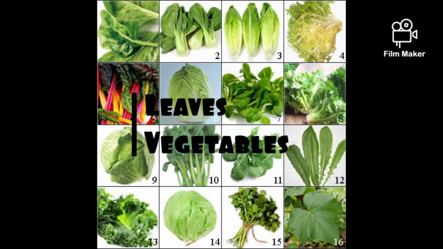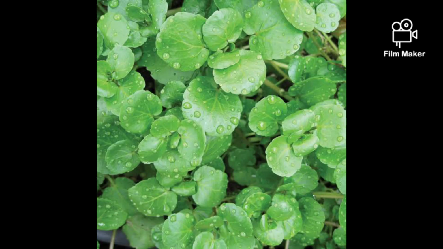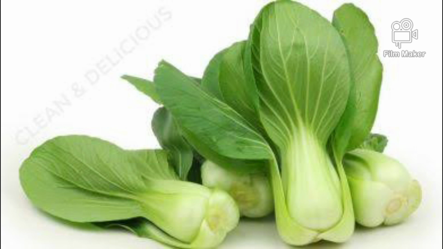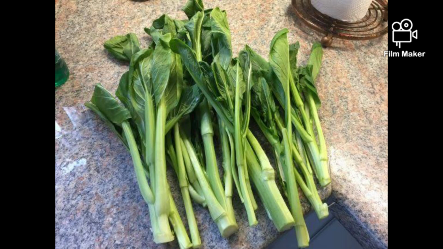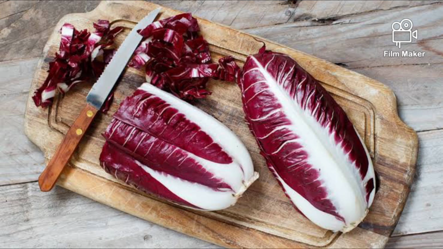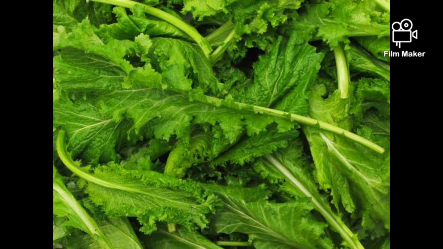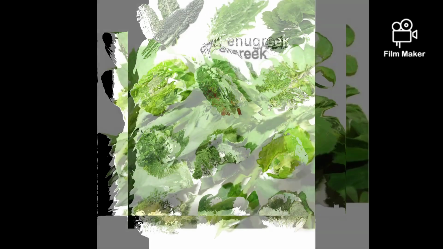Next we have leaves vegetables. Plants which have edible leaves fall under this category. The leaves can be all separate or very compact, like cabbage. Mostly the leaves need to be cooked before they are ready to eat, but sometimes they can be consumed raw, like cabbage which is eaten raw in the form of salad. Some examples of leaves vegetables are spinach, cabbage, watercress, lettuce, bok choy, gailan, choy sum, Brussels sprouts, white loaf, silver beet, radicchio, kale, collard leaves, Swiss chard, mustard leaves, fenugreek leaves, etc.